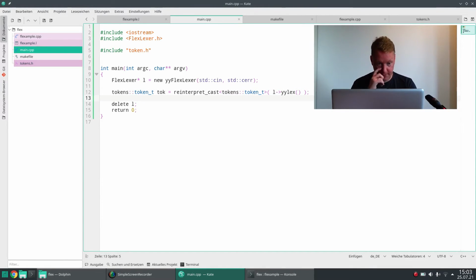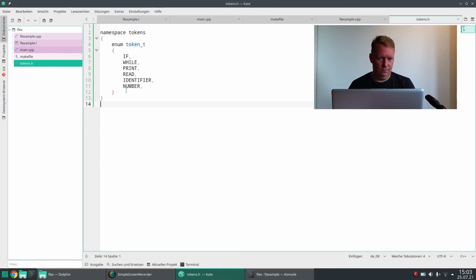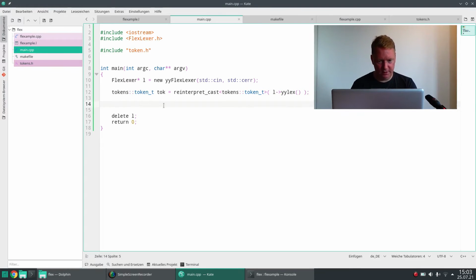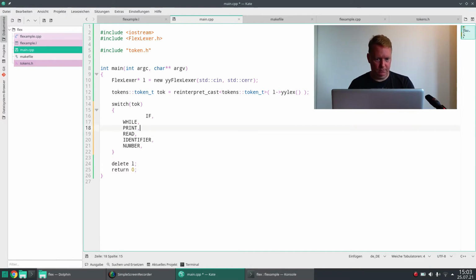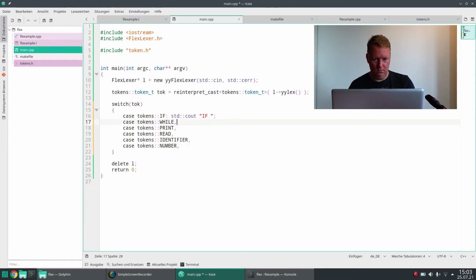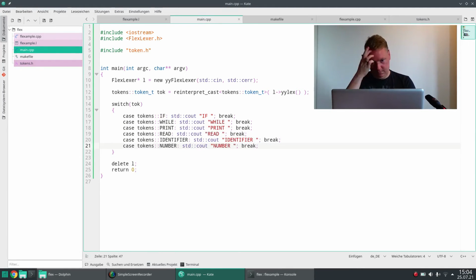So let's just say we read the first token, and then we can do something with it. Okay. Let's try that.